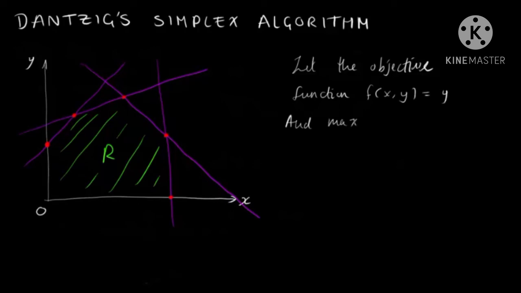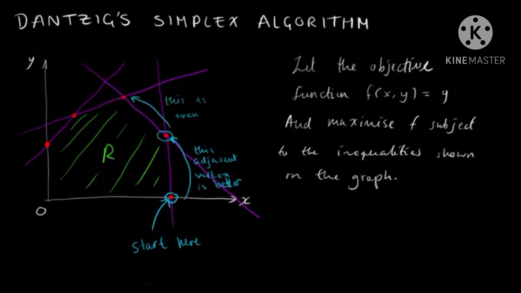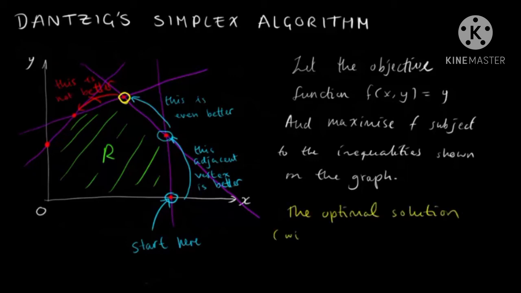Now, say the aim was to maximize an objective function that was just equal to y for the sake of demonstration. If we pretend that we can't see where on the graph this is, and we just chose a random intersection between the lines, we can see that we can move to nearby vertices to find a more optimal solution. Then, once we can't go any higher, we've obviously reached a local optimum.